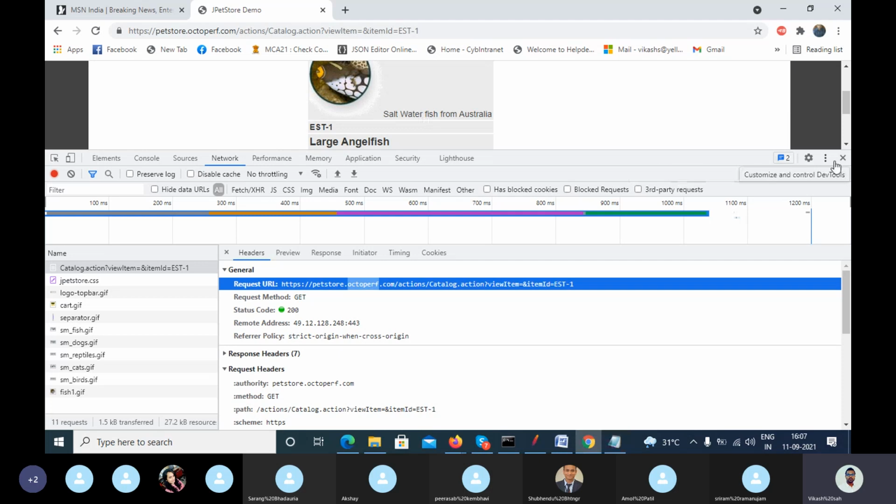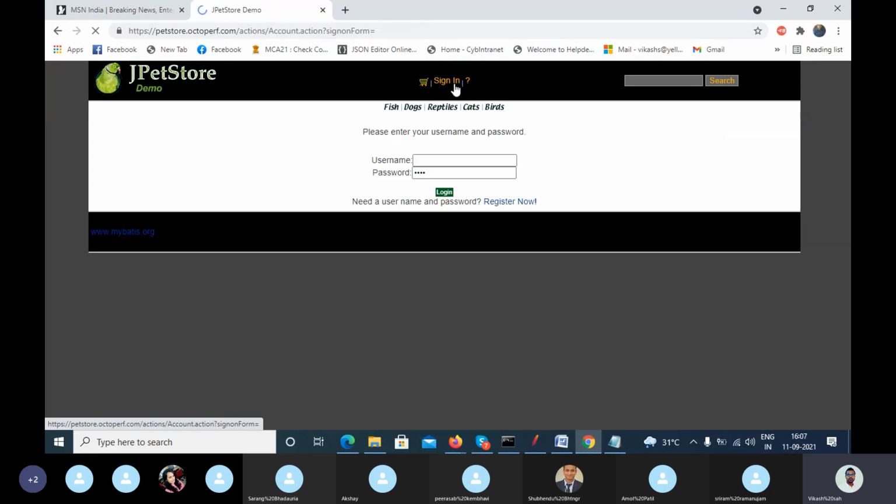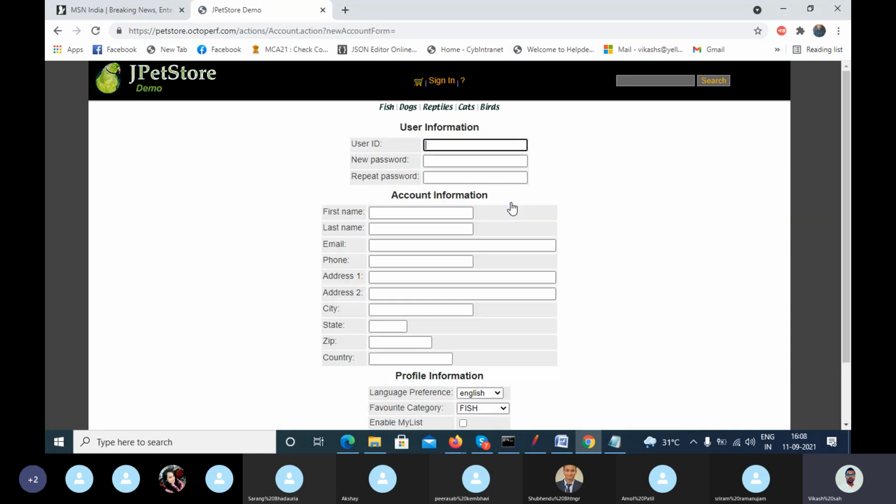So what I can do here, to log in, I have to register actually. So let me go here and register. Okay, put the name, like I'm giving JMeter new and giving the password.